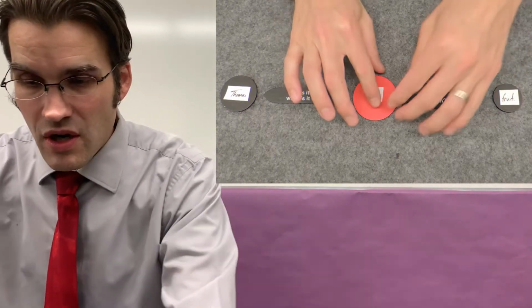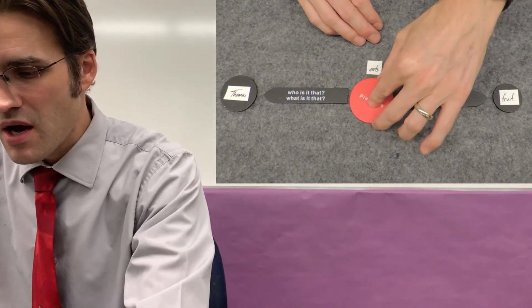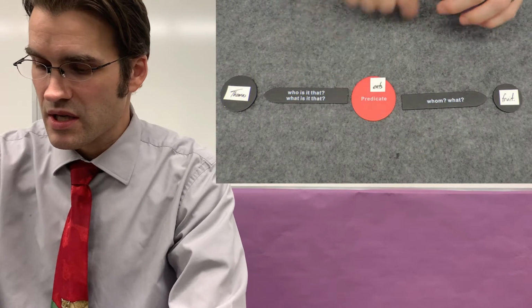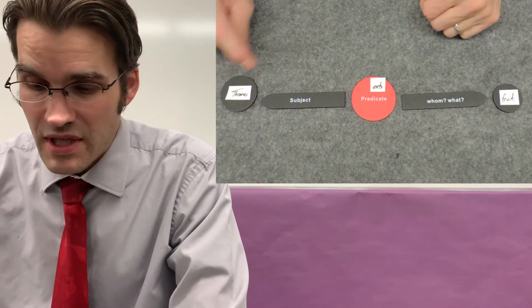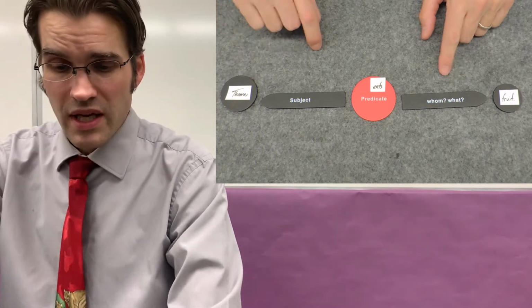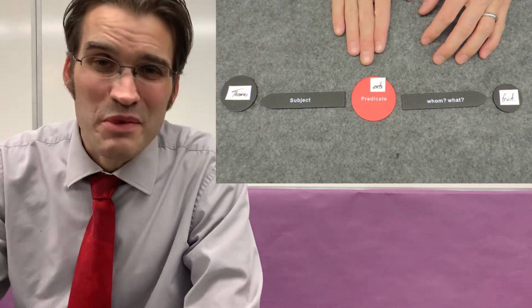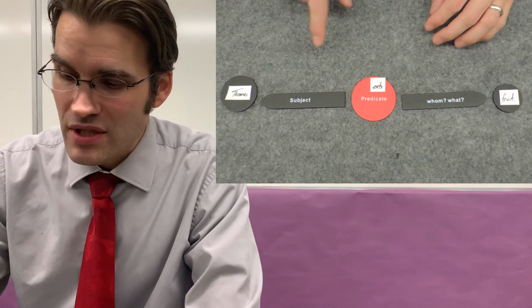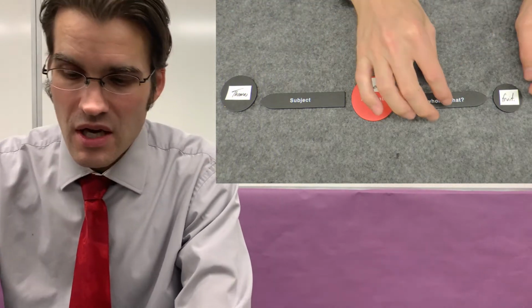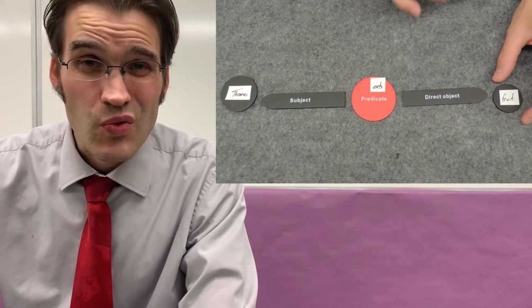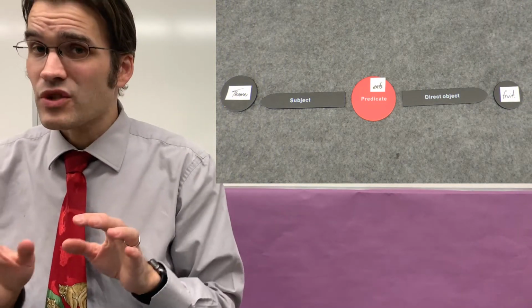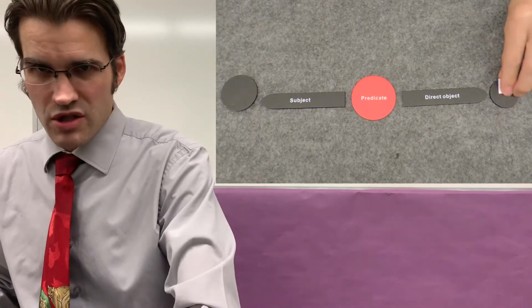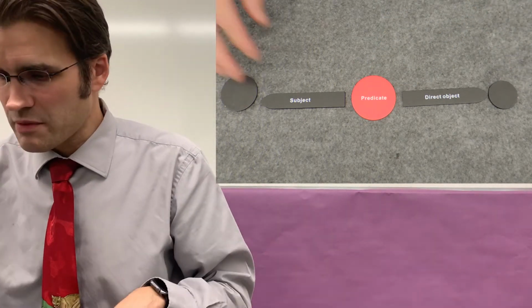Okay, so let's take a look. What is the action? Our predicate is eats. Who is it that eats? Our subject, Thomas. Now here's our new one, okay? This is what is being acted upon. The action is taking place on fruit, which is our direct object, okay? Now, I'm hoping we can do a lot of follow-up on this. Let's do one more just so we have a little bit more practice, okay?